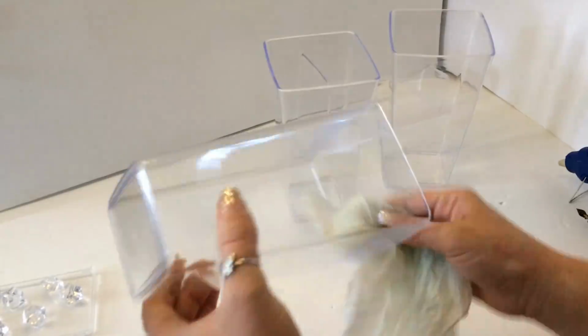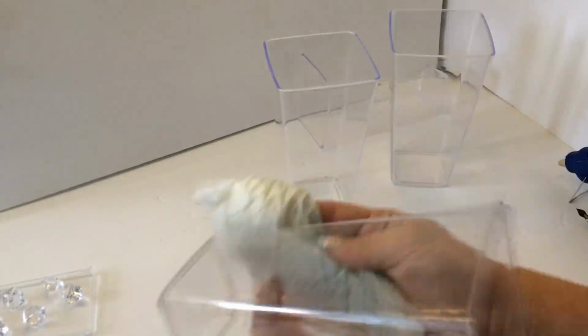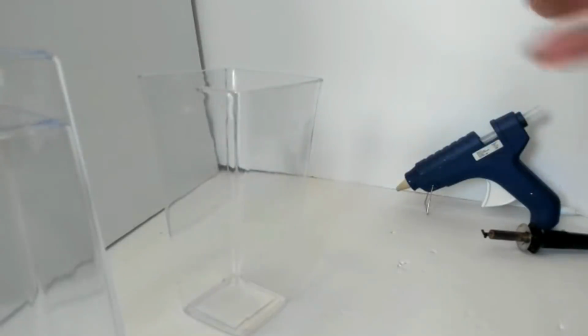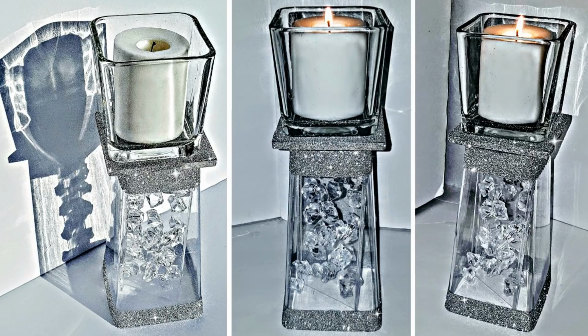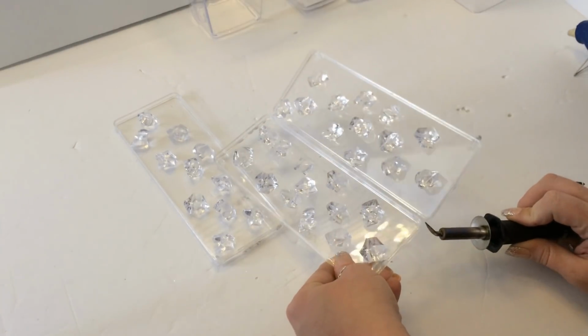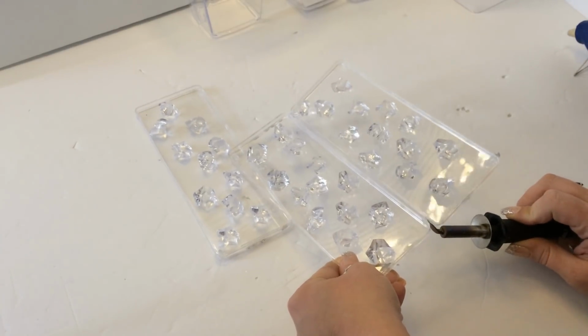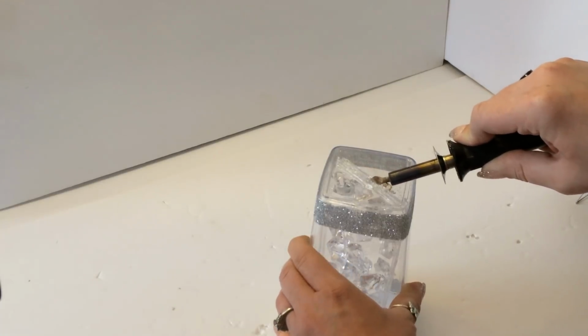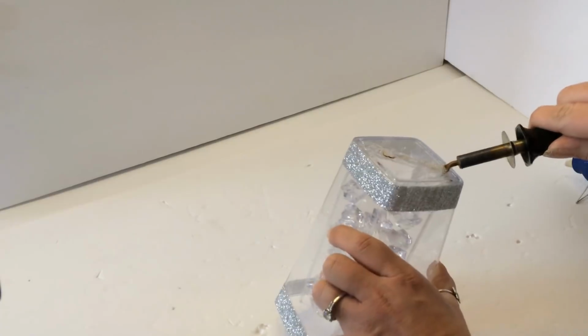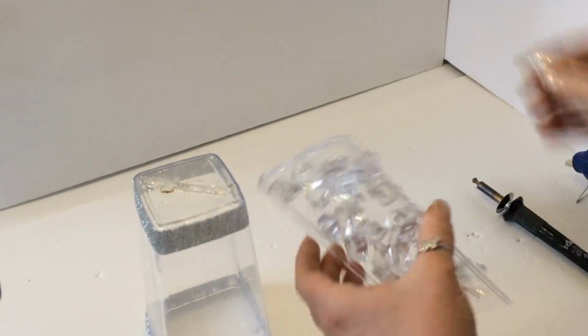For this project, I used 4 of these clear plastic vases from Dollar Tree, and I was inspired by a couple of candle holders that I'd made a while back with floating gems. So I used that idea and reused some of those materials. Using my hot knife and at times my glue gun, I melted the parts that I needed so I could reuse them. I'll be sure to leave that video below if you want to watch it.